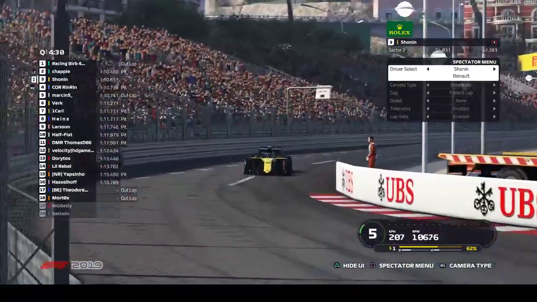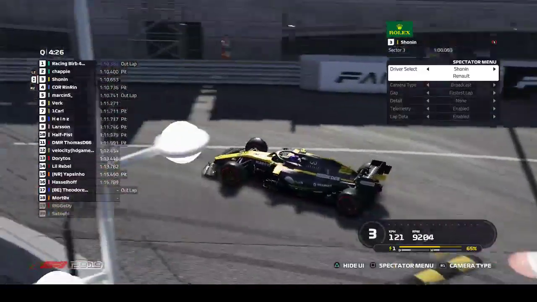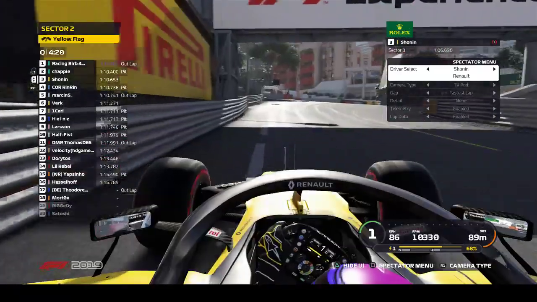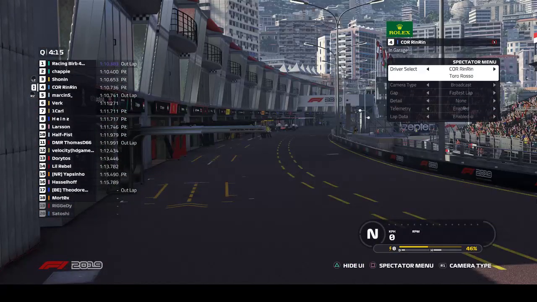As Racing Bulls, Bob is the first of them to start his outlap, as well as Marcin. Both of these two are going to go for it in a second. I think Shonen has got damage. Unless he can get back in quickly, he'll have one more chance to get it. And Rinrin, sorry, retired.